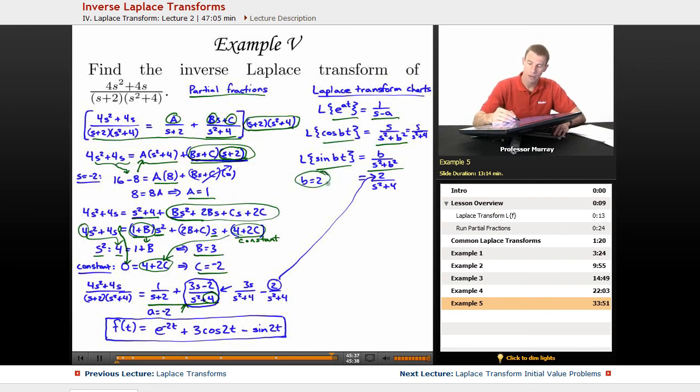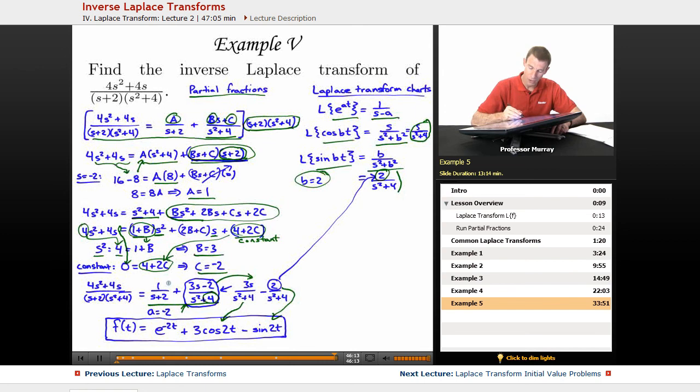And so I figured out, if I plug in b equals 2, for the sine I'll get 2 over s squared plus 4. For the cosine, I get s over s squared plus 4. And so in order to invoke those, I separated this out into the 3s part and the 2. The 3s part gave me 3 cosine of 2t. And the 2 gave me sine of 2t, not 2 sine of 2t, because there was already a built-in 2 here. So that 2, I used it to match that, and I didn't have another 2 left over as a coefficient.